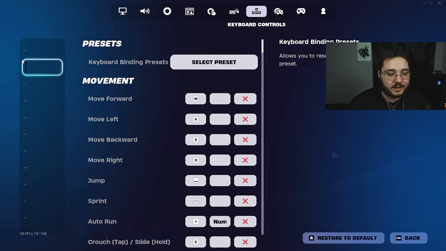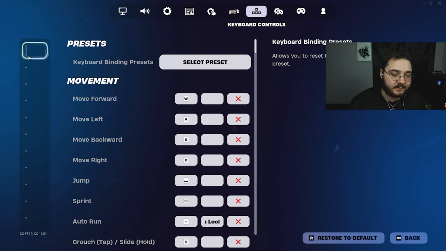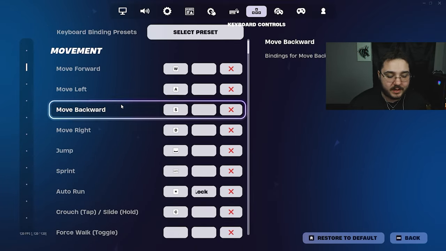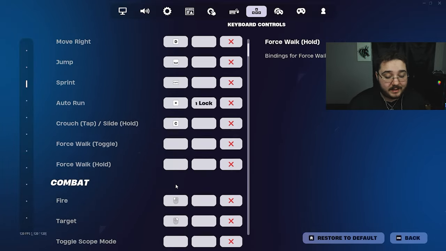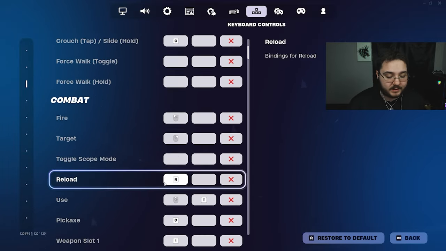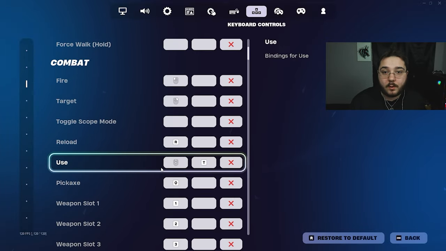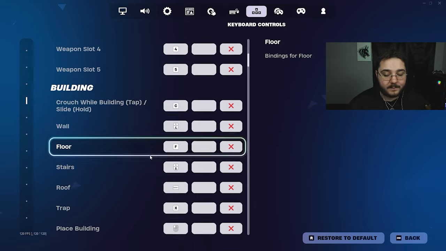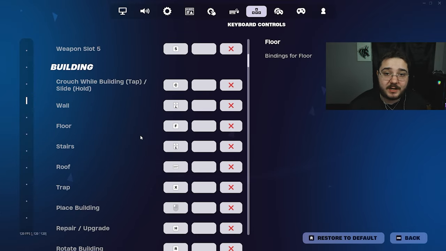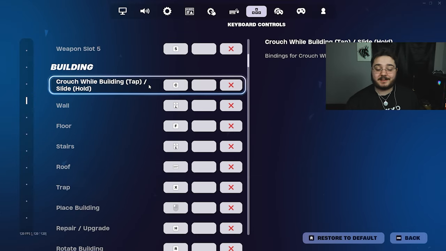Now for my keyboard binds, we're just gonna kind of go through the basics because there is obviously a ton of binds, but we're just gonna go through some of the simple ones. My sprint is on my caps button. I crouch with C. My fire is on my mouse, obviously. I reload with R. I use scroll wheel pickup, and my pickaxe is Q, and then my weapon slots are 1 through 5.